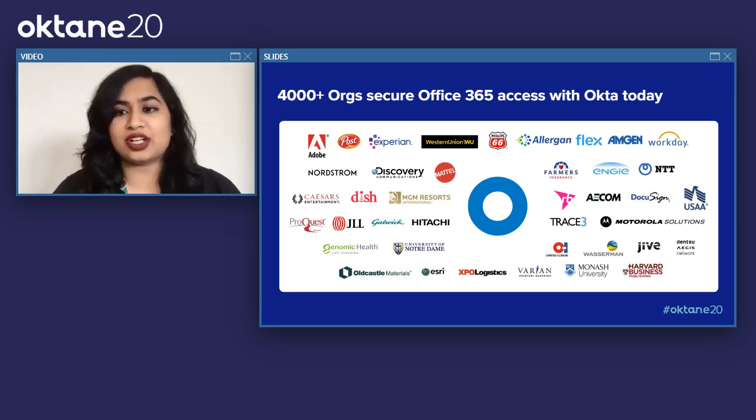So 4,000 plus organizations use Office 365 with Okta today. And we've been working really hard to not just make them successful, but also take their feedback and make it even better. So I've been hearing we've been up to a lot of different things to make security and access with Office 365 even better. Vijay, could you help us walk through that?